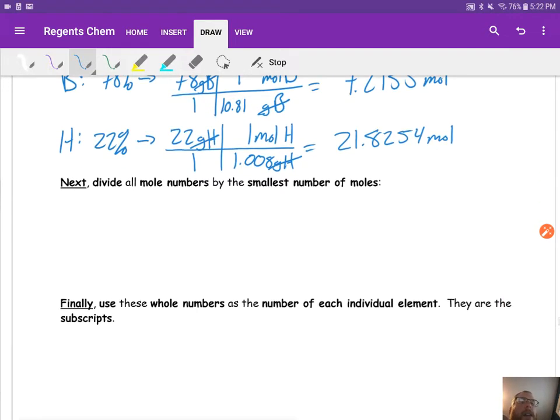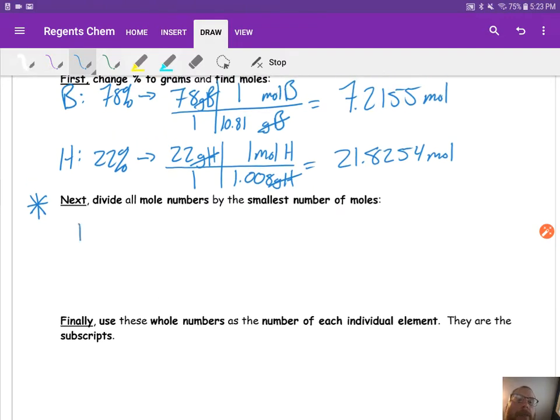So now we're going to divide all mole numbers by the smallest number of moles. This is the most crucial step of the entire problem. No sarcasm here whatsoever. This is the step that students will forget, and then their final answers will be completely off because they're not looking at moles. Now remember, we can't compare grams of one substance to grams of another because each element's atom size is different, right? Different number of protons, different number of neutrons, therefore their masses are different. But we can compare moles. That's our counting unit we use in chemistry, so we're going to use that.